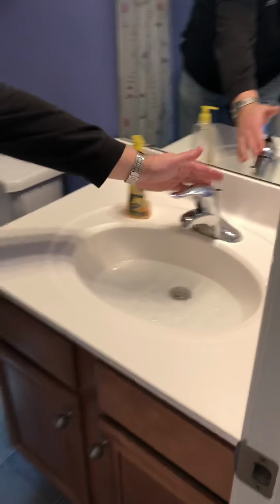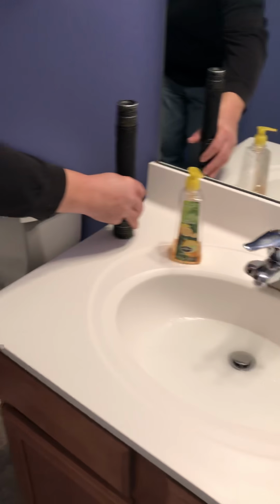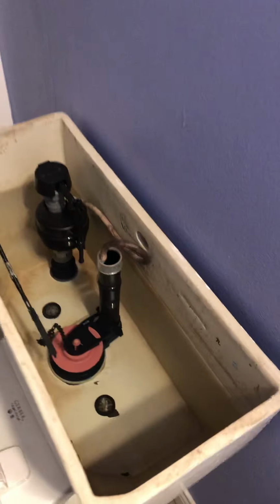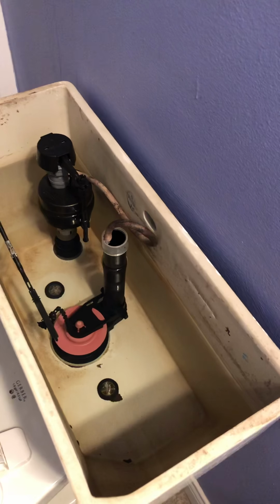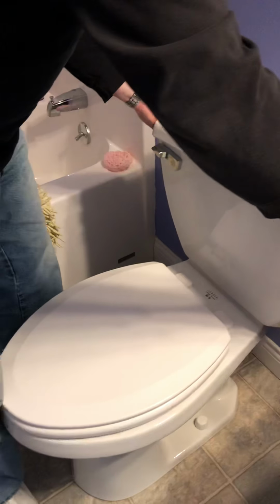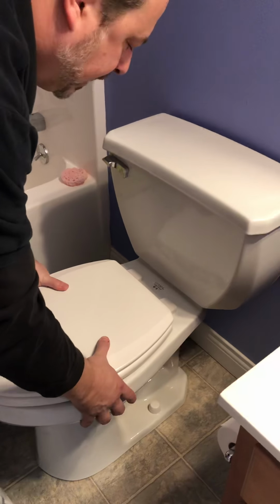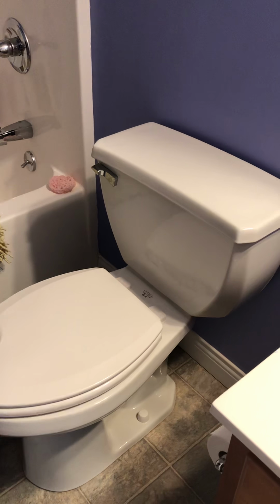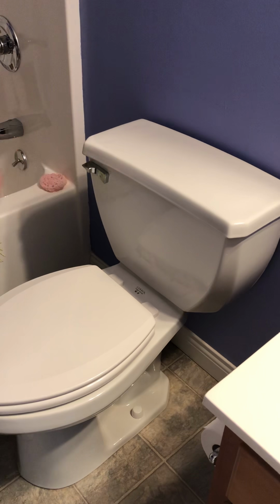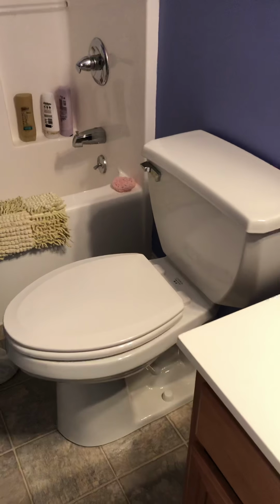And then the toilet. For both of the toilets, I want to make sure that the guts inside look decently new. For the most part, the flapper doesn't have any issue or any kind of mechanical failure there. That of course it flushes and it's nice and tight to the floor flange, and that there's no leaks on the flange or any kind of leaks at the tank seal, and also that has a shut-off valve.